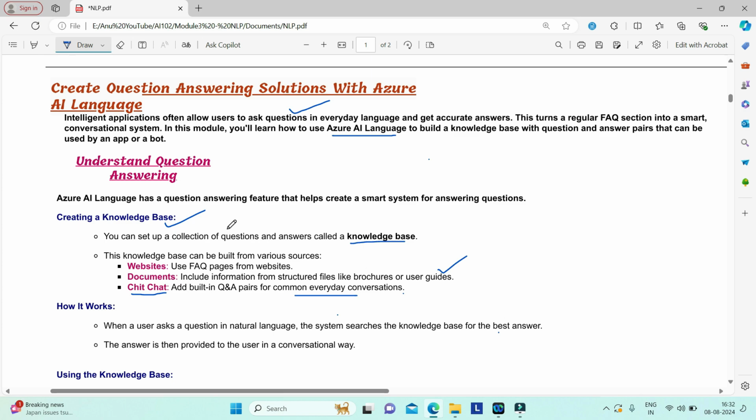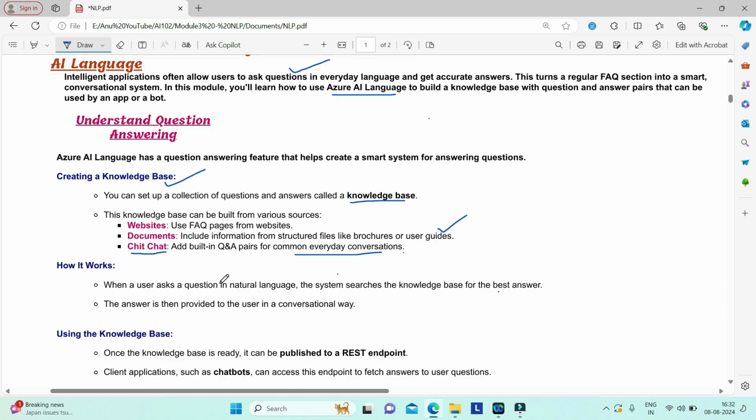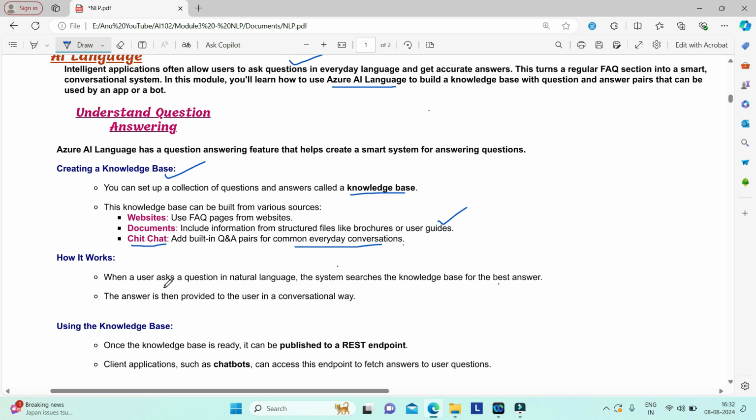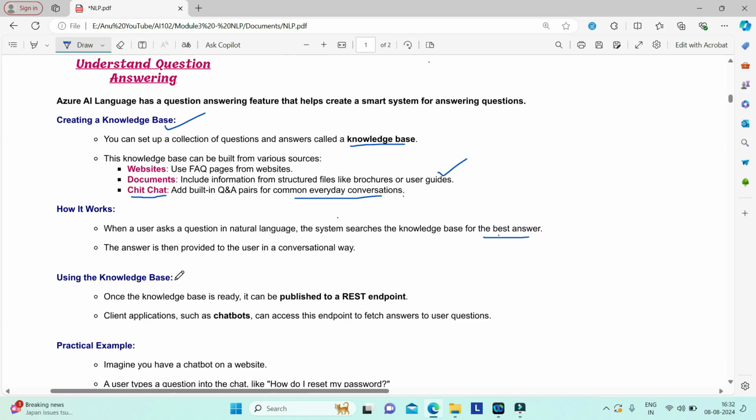Now, how it works: once you have built your knowledge base, when a user asks a question in natural language, the system will search the knowledge base that you have set up for the best answer, and this answer will be provided to the user in a conversational way. And when it comes to using this knowledge base within your application, how do you integrate it?